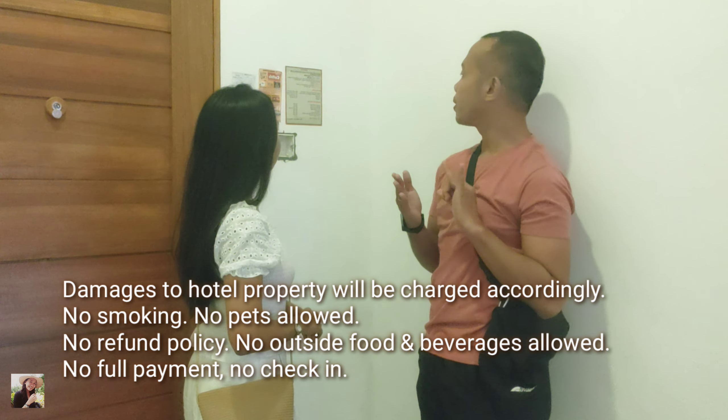Continuing from the annex building: double room good for two persons with TV and common bathroom — 1,500. Per-kadang room good for 14 persons with TV, hot and cold shower, double aircon, and wide space — 7,300 pesos. Single room — 1,400, good for one person with common bathroom. Note that room rates do not include breakfast, so you need to buy your own at their restaurant.